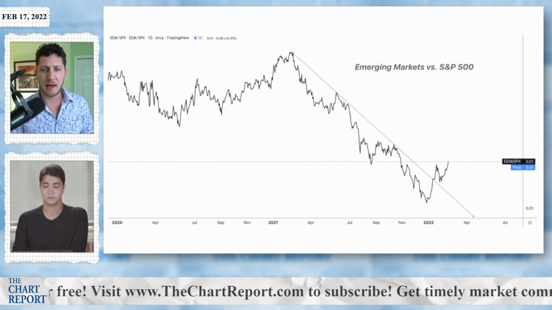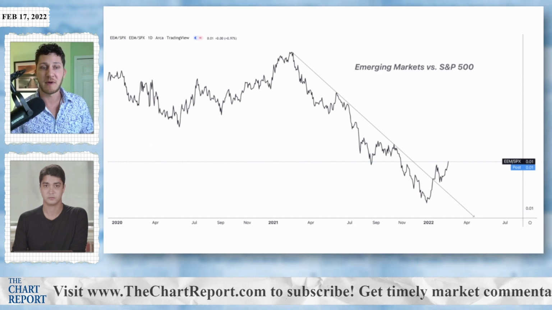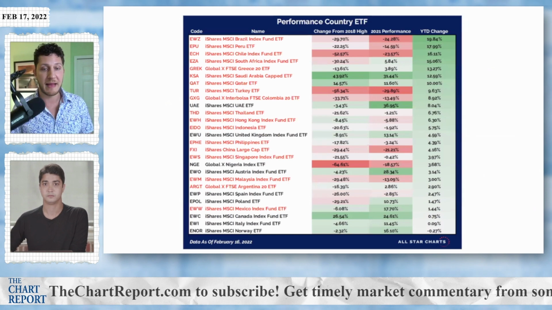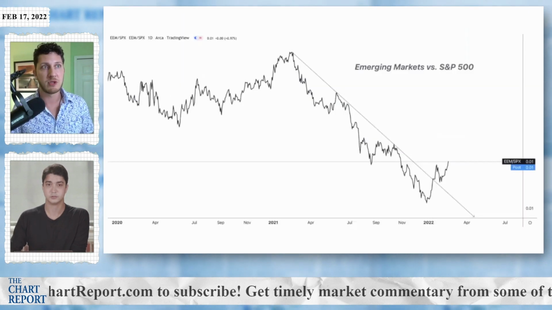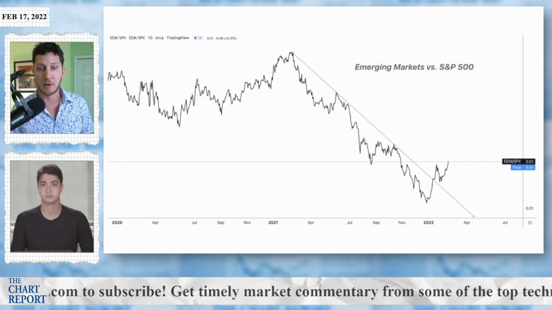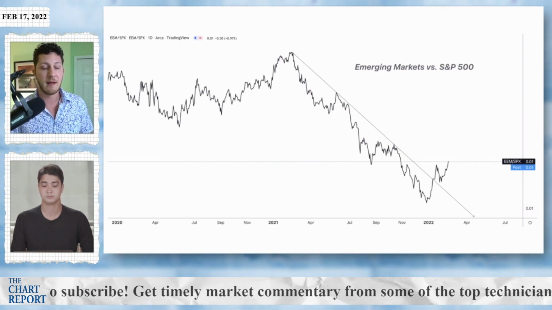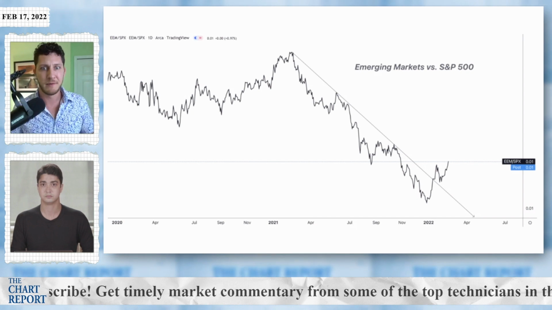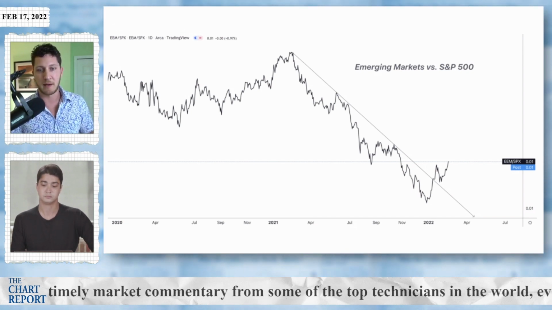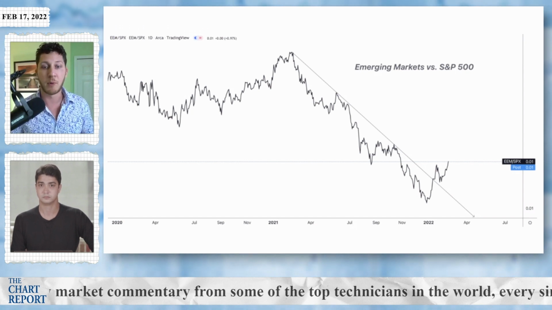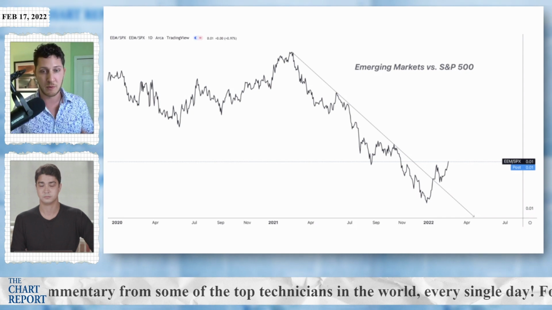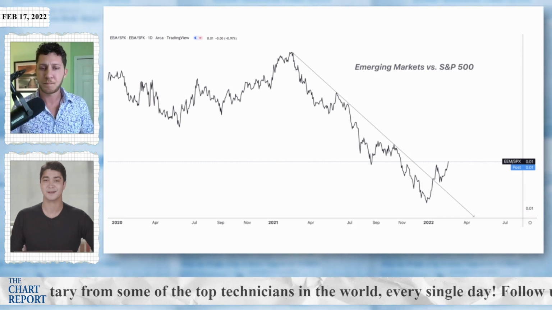So that's a great ratio chart. We're seeing a lot of this right now. When you look at the international diversified indexes and chart them relative to the S&P 500, first of all, if you zoom out on that ratio chart, it's been about 10 years of just straight lower and to the right for this relative trend. So we're finally seeing some sort of reversal or bottoming action, trying to build out a little base here, broke the trend line. We got our first overbought readings in a long time from a number of these ratios, EEM/SPY included, which is what we're looking at. Which is actually a bullish thing, right?